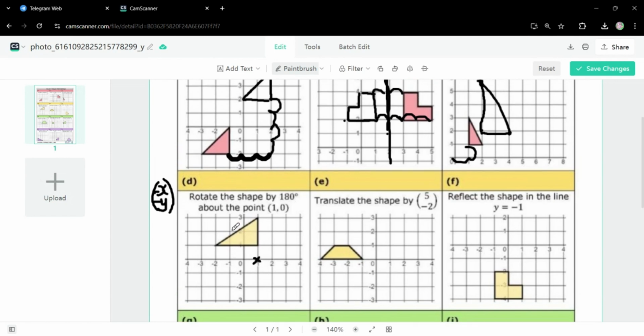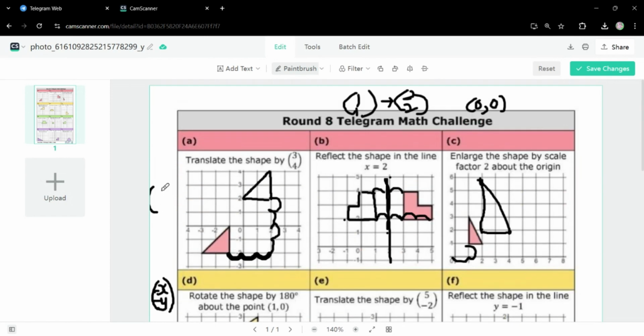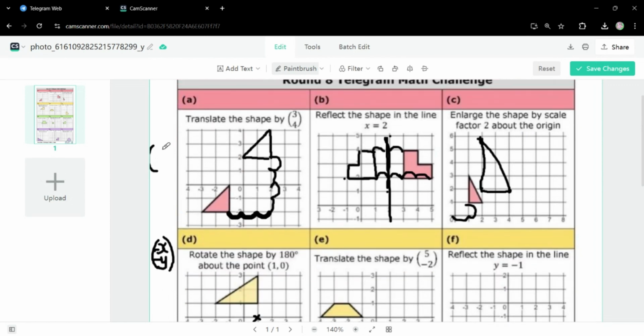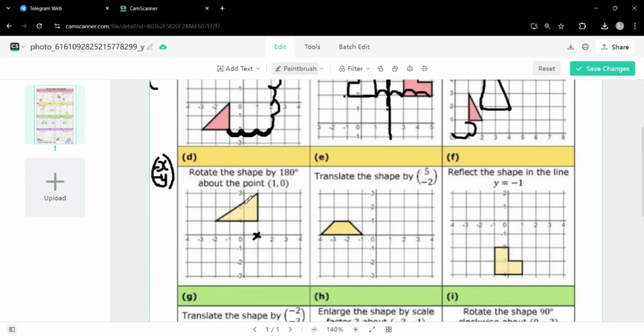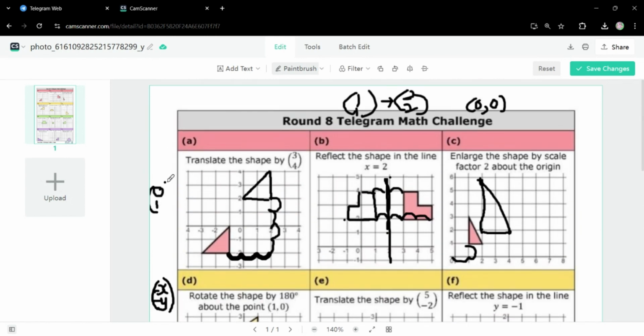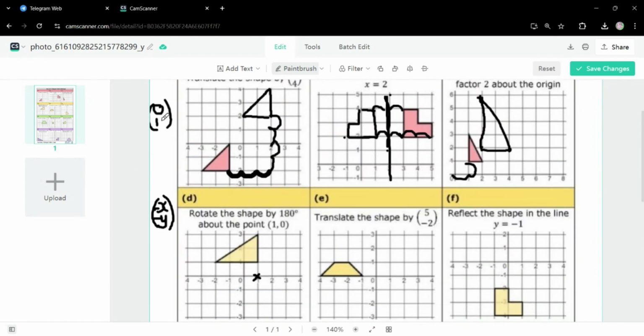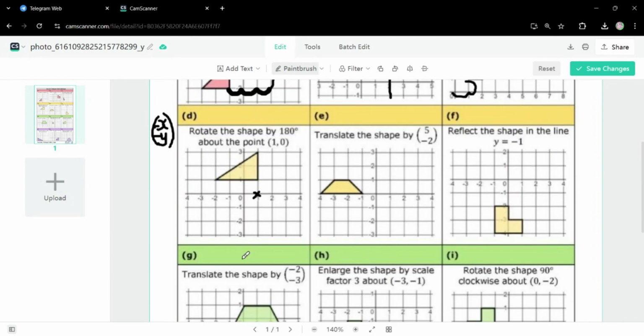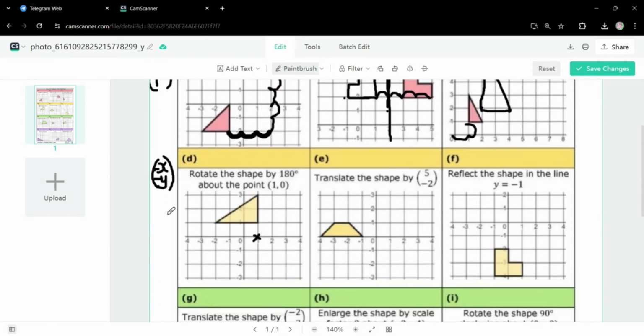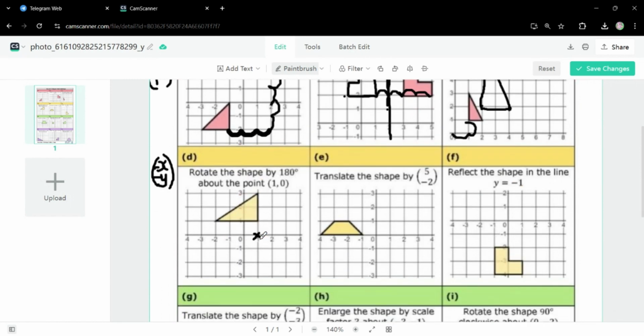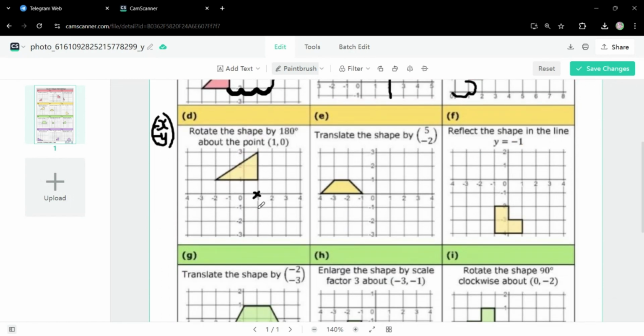Okay, so you can see that it equals 1 because it goes up 1. That means it's 0, 1. It's 0 because it doesn't move right or left, and it moves 1 unit up, so that means it's 1 at the bottom. So now we apply the rotation by putting a negative there. So it's negative 0, negative 1. That means it's 0, negative 1. That's why we move down a step.